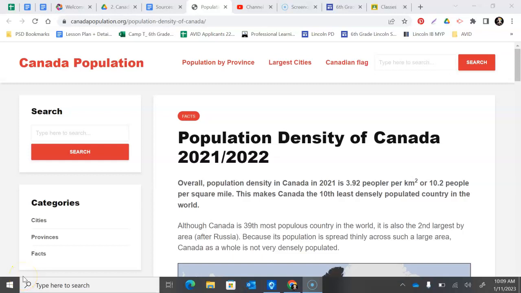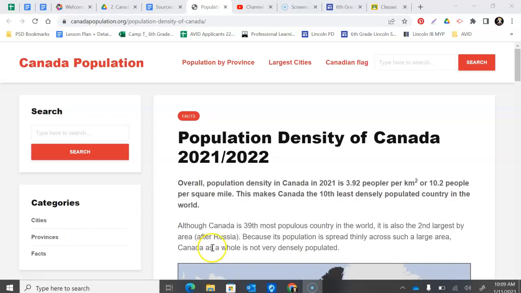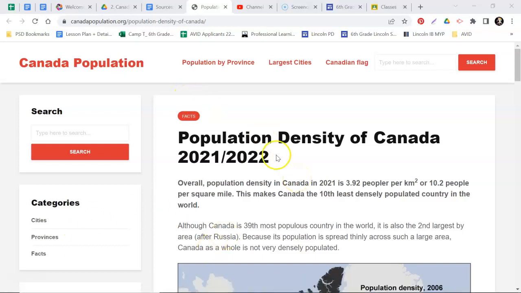So this is a read along of this page here about Canada's population. I'm going to read through the article and make sure you understand a little bit what you're looking at, but then it's going to be up to you to pull any information from it. So at any point during this video, if you think there's something you'd like to record in your research notes, just pause the video and record it in your notebook.